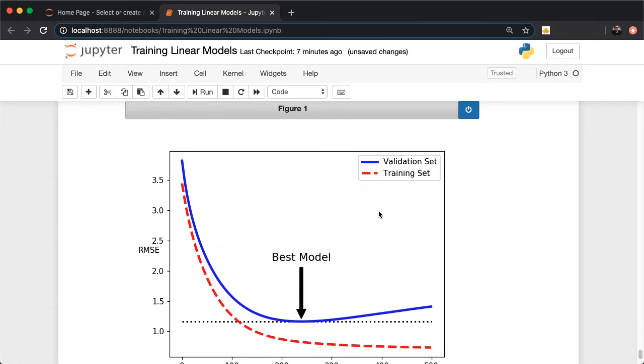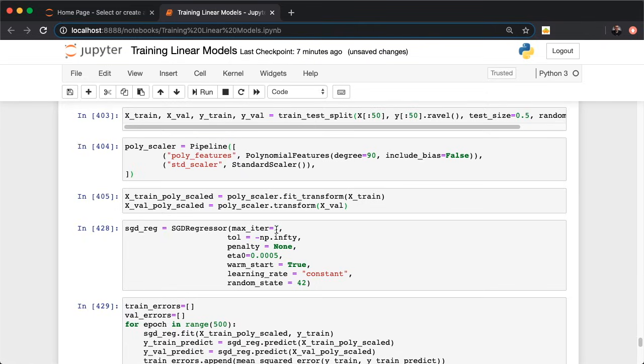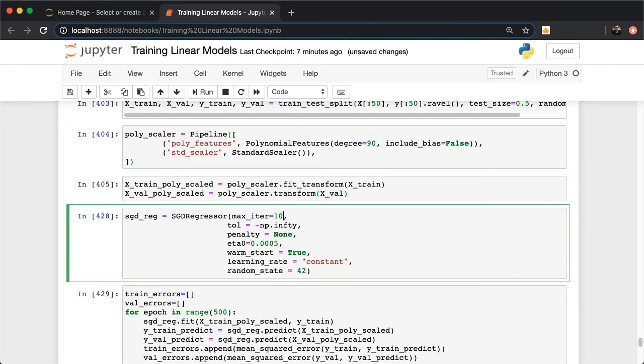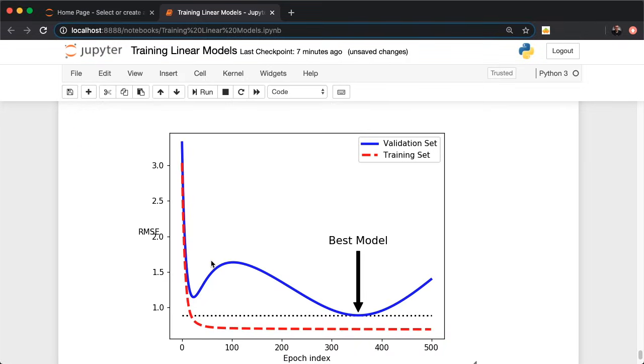Now, keep in mind that we only had one iteration, right? So this all is being performed with one iteration. So let's see what happens with 10 iterations. You could see this weird phenomenon over here. So the best model is minimized at 350 epoch index.